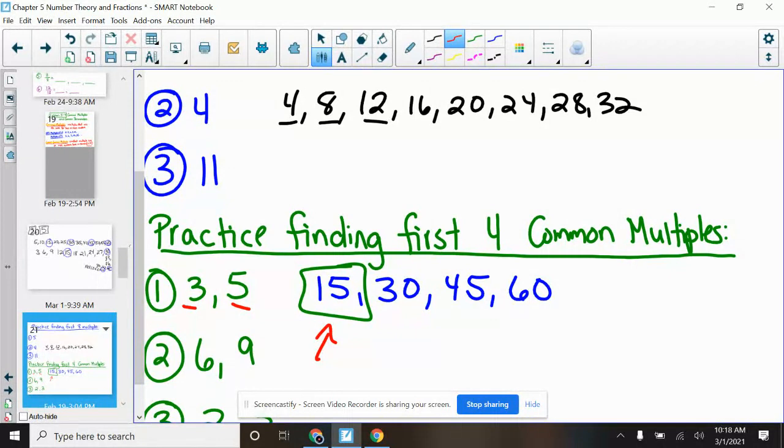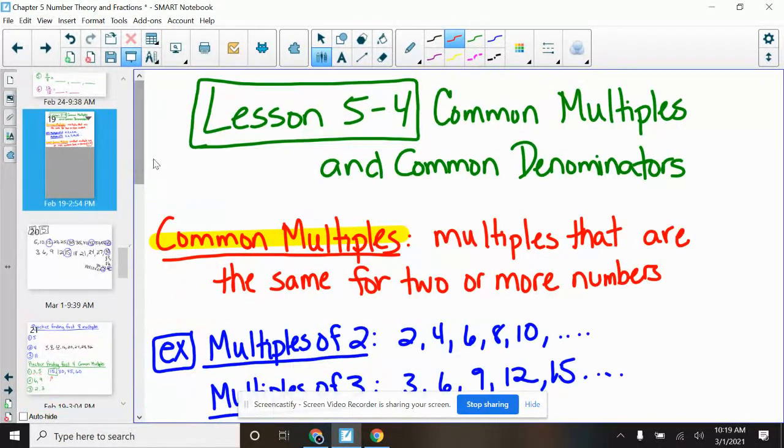But you might still have to list them. If the directions ask you to list the common multiples, then you still have to do it. But if it just asks you to find the least common multiple, and they're both prime, just multiply those 2 together and it'll give you the least common multiple. How do we feel so far on these things? Okay, so one more piece of information.